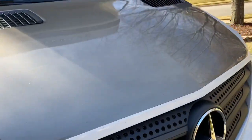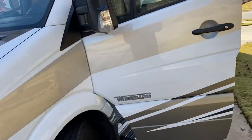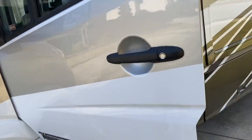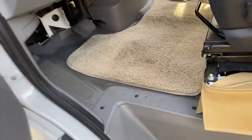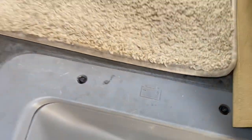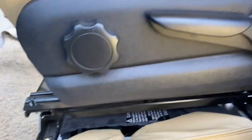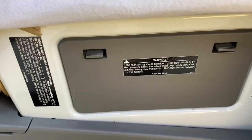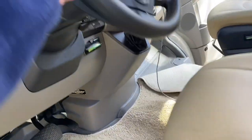Now, with the BIM, sorry about the rough video in here, but you all know I'm first take on everything. I don't do any fancy editing. Obviously, over here on the driver's side, you got your battery and your panel there for all of your fuses and what have you.